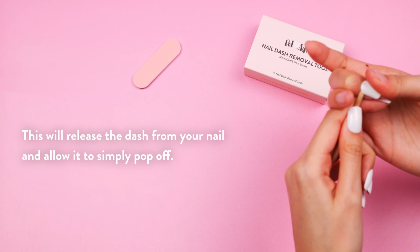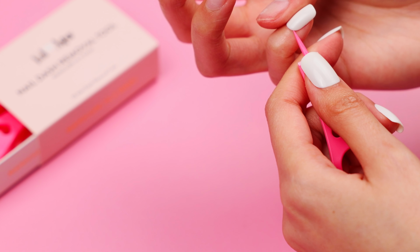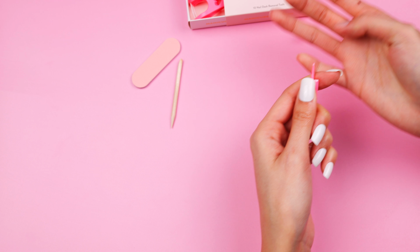Curious how to use our nail dash removal tool instead of the cuticle stick? Simply bend the middle section of the removal tool to reveal the sharp pointed pick. Wiggle the plastic pick in between the nail dash and your natural nail.